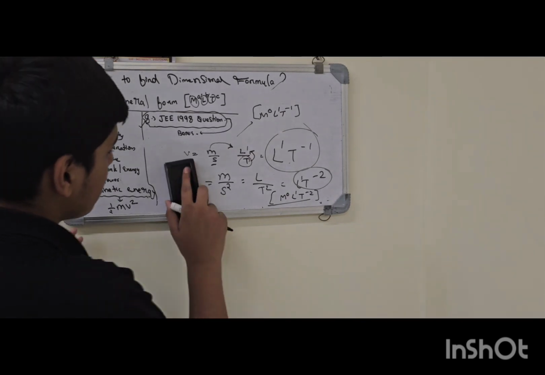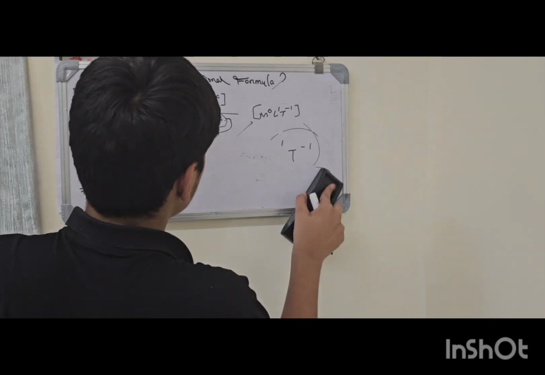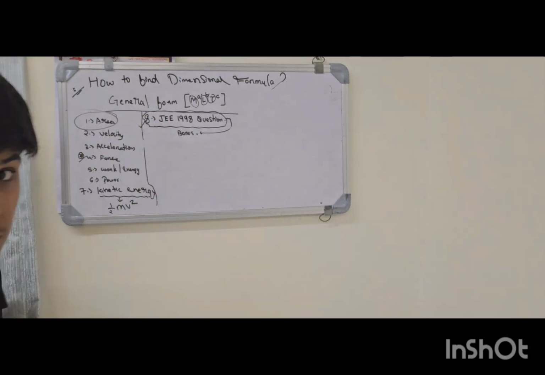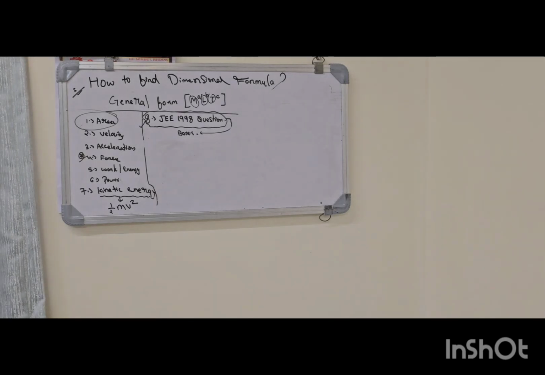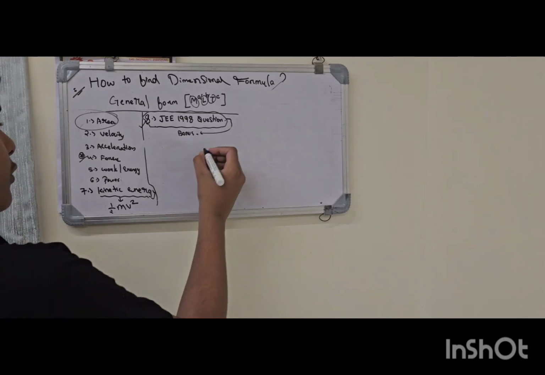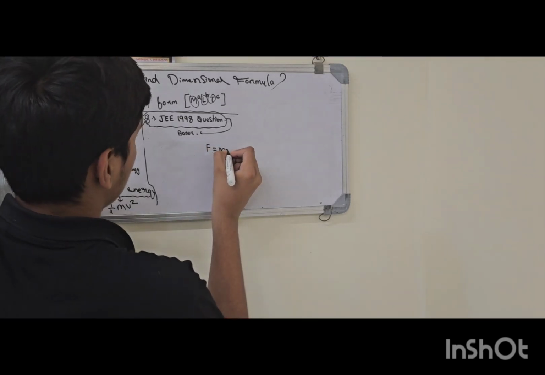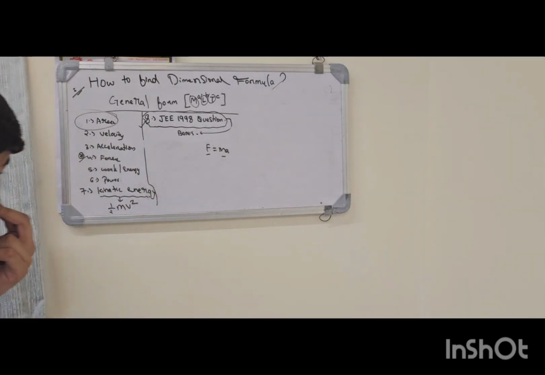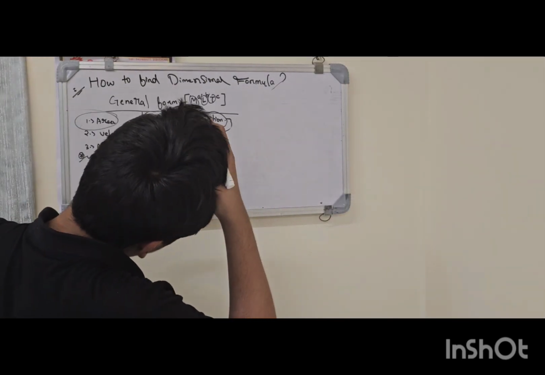Acceleration. Done. Force. Now force is very important. Why is force important? Now listen, force, unit is what? Newton. Here what will we write? Force. Now what is force? Force is equal to mass into acceleration. F equal to ma, you must have learned in 8th standard also. So force is equal to mass multiplied by acceleration.